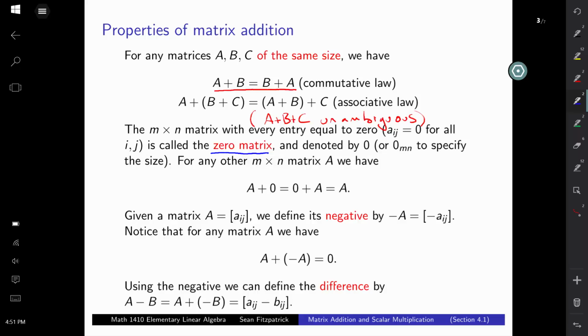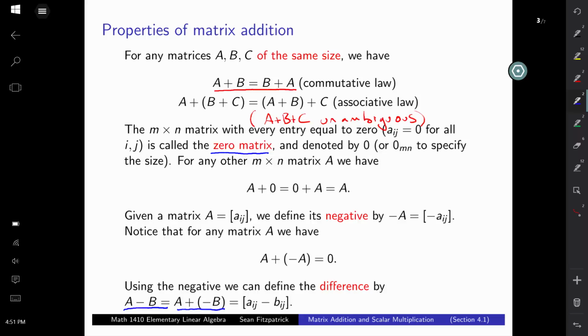And you can define the negative of a matrix by simply flipping the sign of each entry in the matrix, and as you might expect, adding a matrix to its negative, everything cancels out and so you get 0. One of the reasons that you want to define a negative is that once you've defined negatives, you can then define subtraction. A minus B is the same thing as adding the negative of B to A. So A minus B is A plus the negative of B. This is how you define subtraction, very much the same as when you're dealing with real numbers.